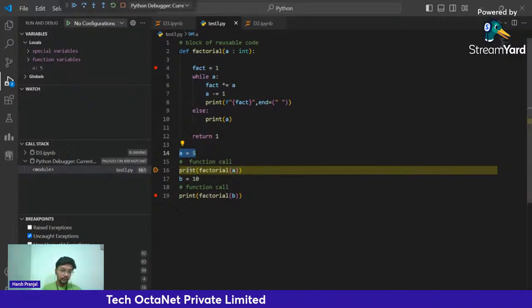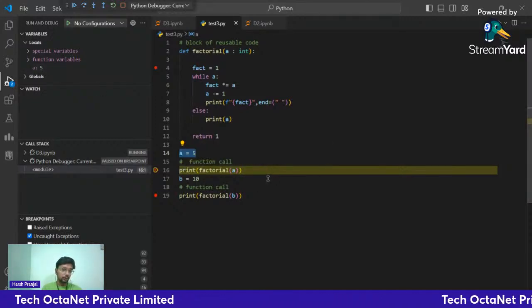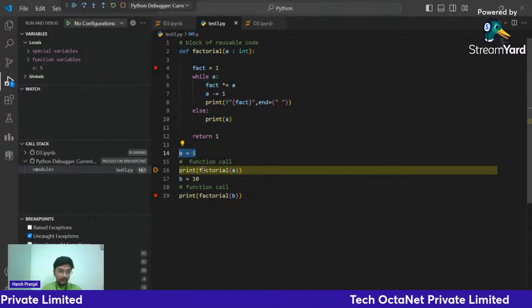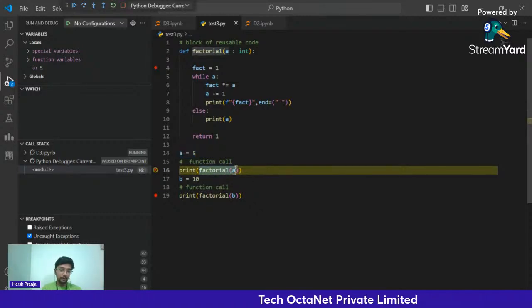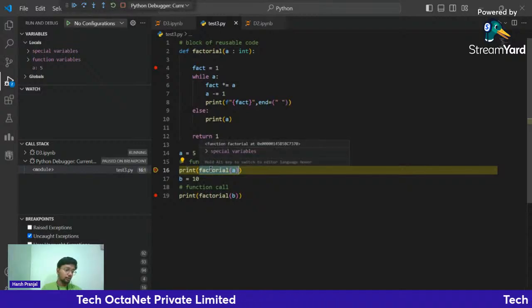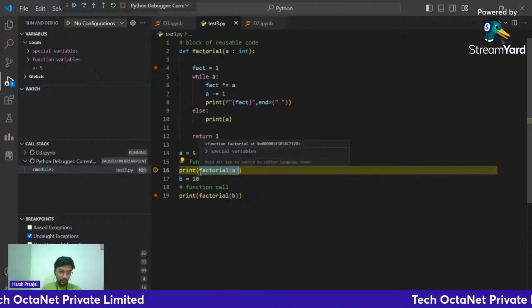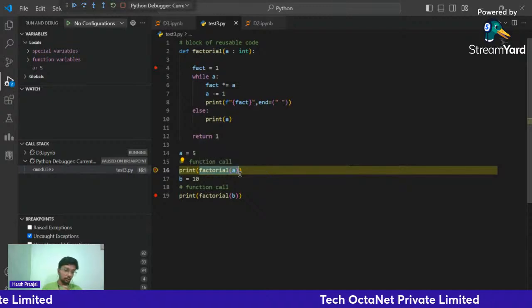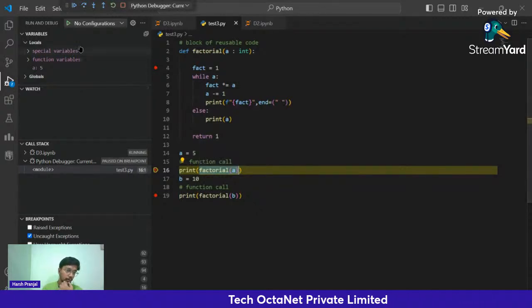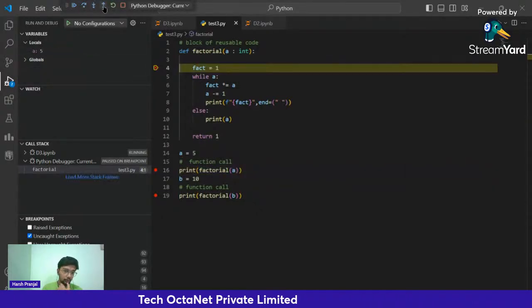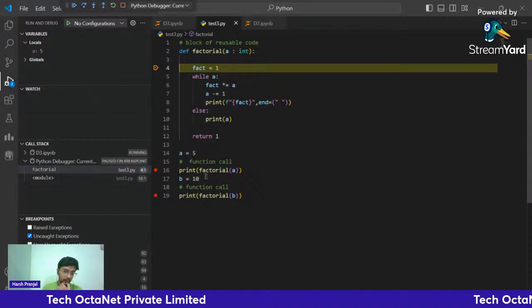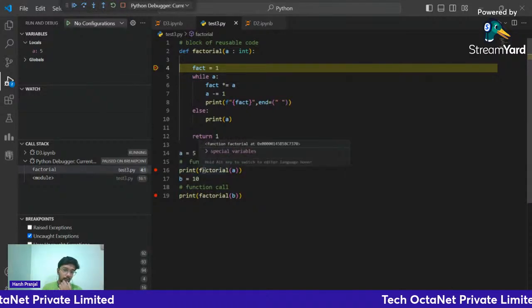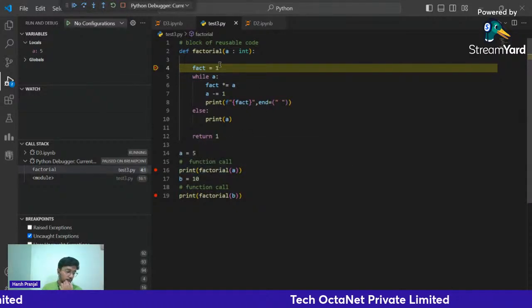Then this print statement is executed. Inside this print statement, a function call is there. So right now, the print statement will not be executed. It will be on hold. First, this function will be called. See, the execution goes to the function directly from inside this print statement.